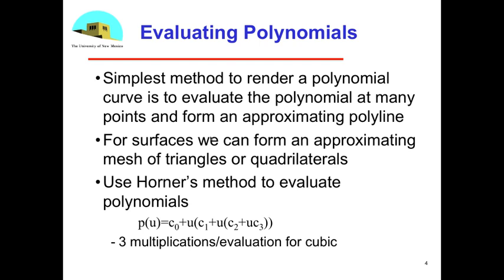Well, let's just talk about cubics in these lectures, because everything we say can go on to higher order ones. But as we've been saying, cubics are the ones that are used most often in CAD and computer graphics. So one thing you can do is say, here's this cubic polynomial, and I want to evaluate it for x, y, and z, and maybe w. Well, certainly we're not going to compute u, then u squared, then u cubed. If I just use the parentheses right, I can reduce it to 3 multiplications per evaluation for a given value of u, and that's known as Horner's method, and we can extend that to any other evaluation.